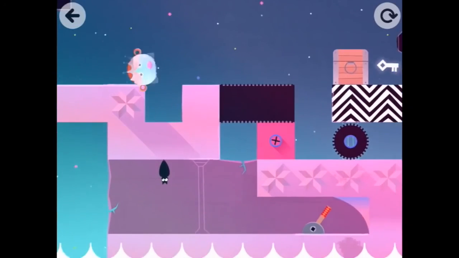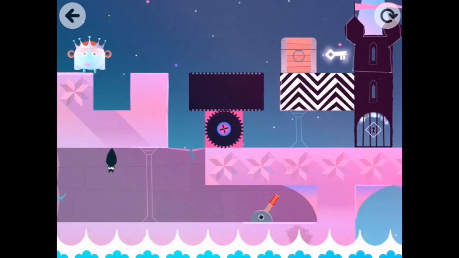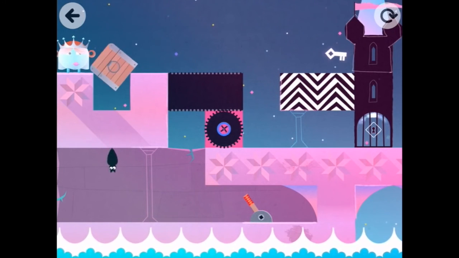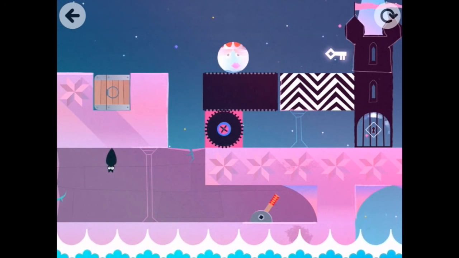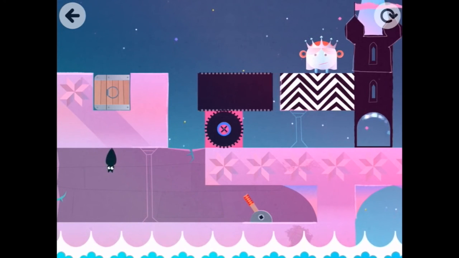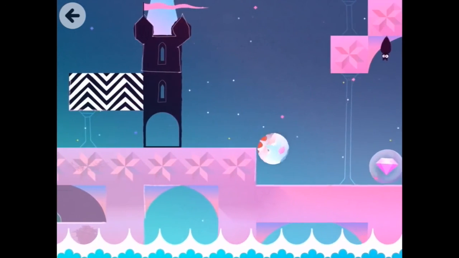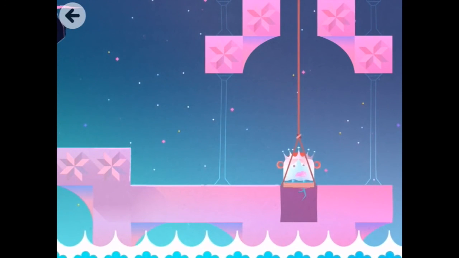Looks like we're falling. Oh, almost fell down. Right, so cog. Move back over that way a bit. Let's move this here. Change the direction, send this back here, in here, and sit on here, change the direction, and off we go. Now how do we get down there? We need to change the direction again. Okay. There. We got a diamond. And now we're going on the lift.